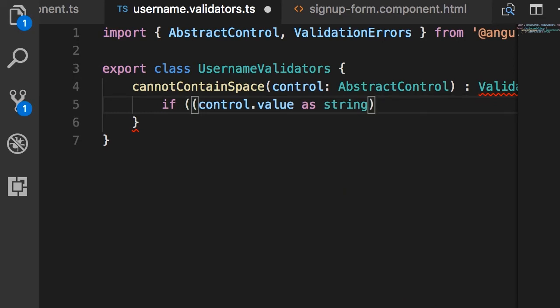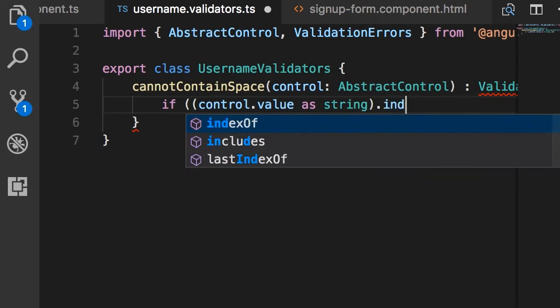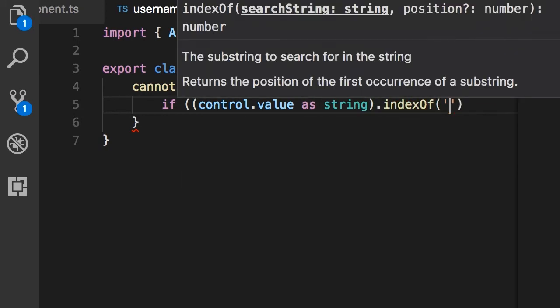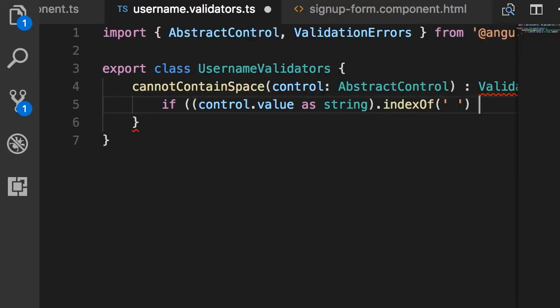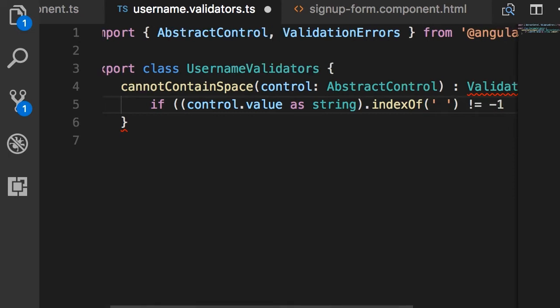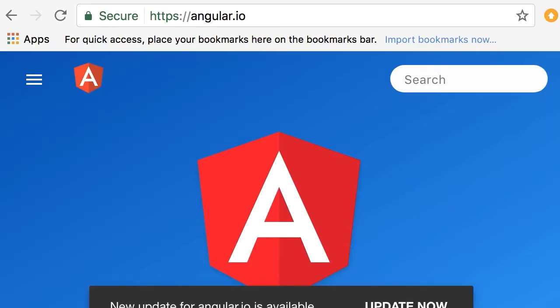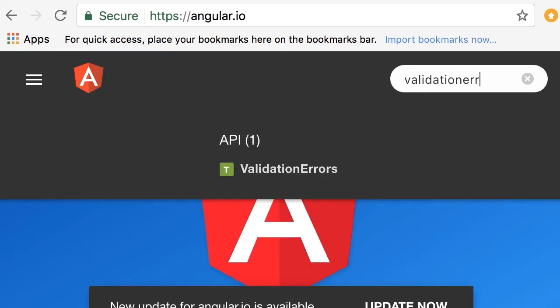So if (control.value as string).indexOf(' ') is not -1, or you can write it as greater than or equal to 0, which basically means if we have a space in the username, now we should return validation errors.